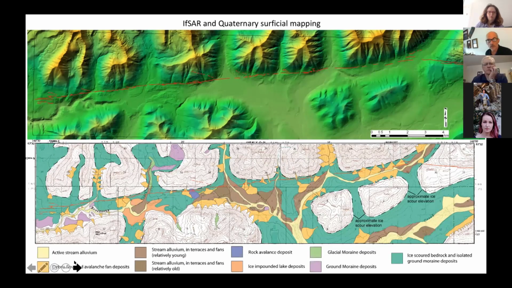Yep, right here. I think Joe's showing this annotation. Some of the edges of the fans are offset, right in here, and yes, they are.